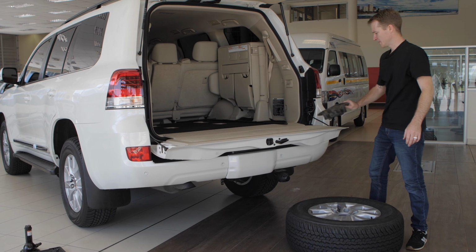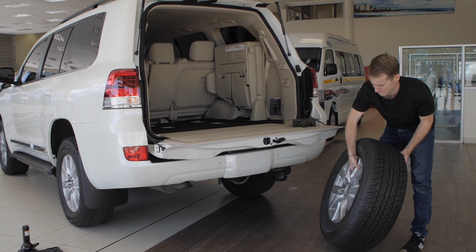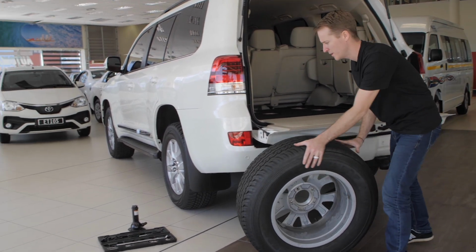And this is just the little protector piece. We can pop that there for now. Bring the spare wheel around to where we're going to be working.